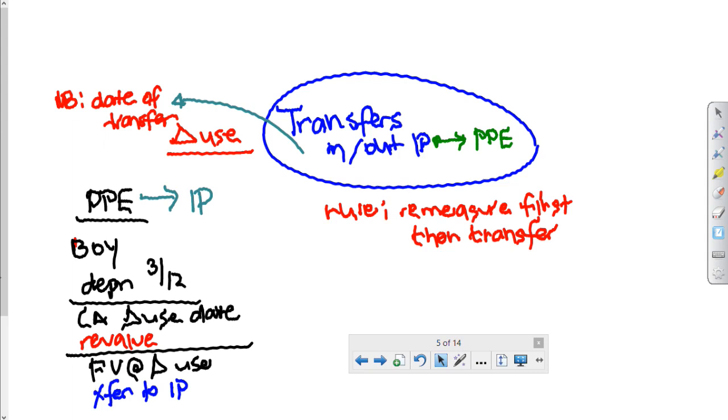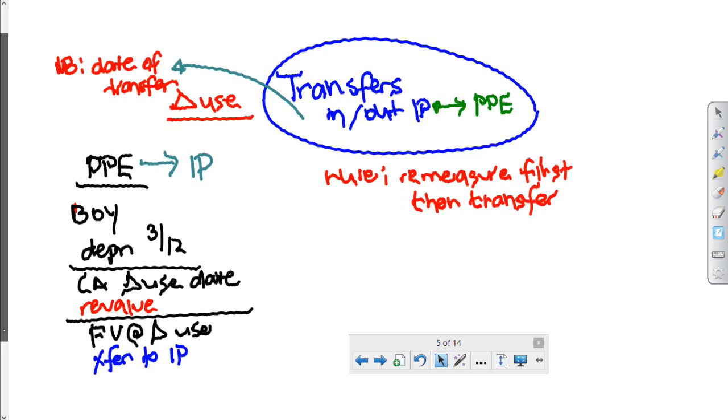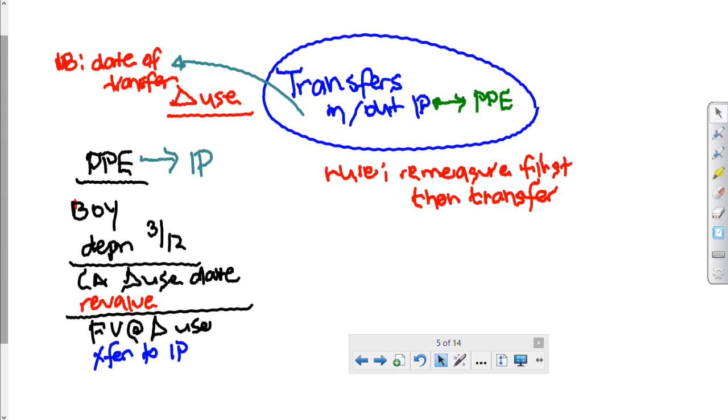And once I've transferred to investment property, my balance that should be left in PPE will be nil. Yeah? So you'll be happy to know that when I do the transfer and I do a reval, I don't do that backward to beginning of year story. I just do it on that date and I move on.